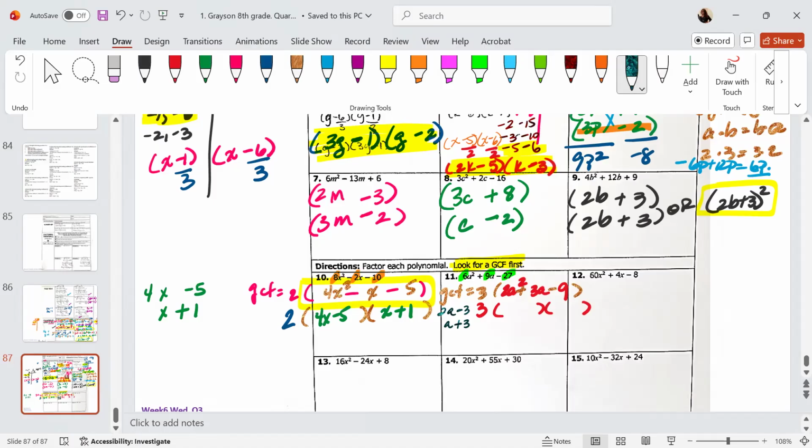This is going to be a positive, okay? Because when you cross multiply, 2a times 3 is a 6a. A times negative 3 is a negative 3a. The middle number does give you a 3a, which is what you have, right? Yeah. So inside, it's going to be 2a minus 3, a plus 3. So this is your answer right here. Yes. Good job. All right. Not finished that? Uh-oh. Okay, so catch up.